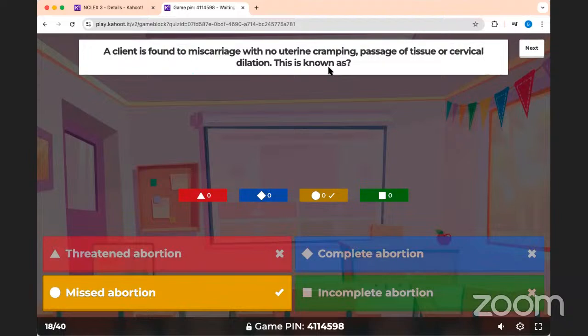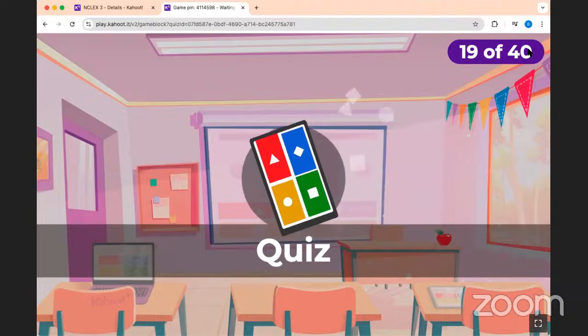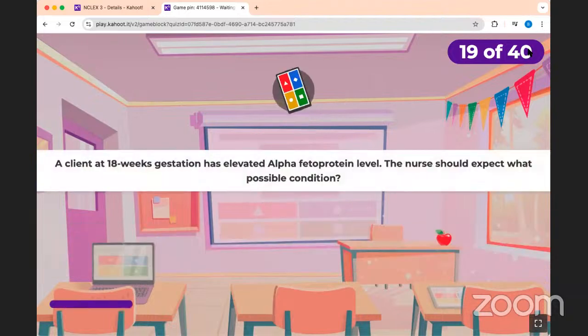Intrauterine demise. Threatened abortion, there will be some pain. There will be some blood. Complete abortion, everything comes out. Incomplete means not all the tissue comes out, a little bit remains, and you may need a D&C. You see how you can break it down easily? These are little things you should be comfortable trying to explain as much as possible. Incomplete means I'm going to pass something. If you pick incomplete, the question says there is no passage of tissue. Incomplete means there's passage and you lost some.